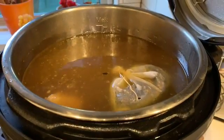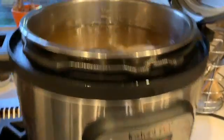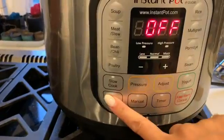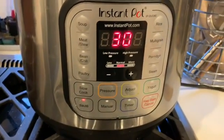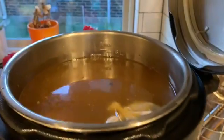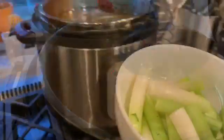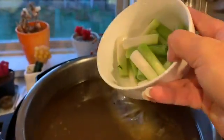Get ready. Alright guys, so I just opened it up. It was done. I quick released it again. I took the chicken out. Chicken is right here, and then I'm going to add in beef balls. Keep warm. I'm going to put on some saute, and then I'm going to add the beef balls. We're going to add this as well.